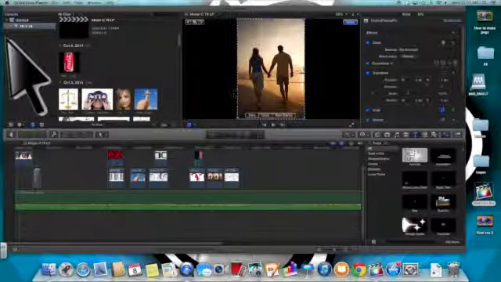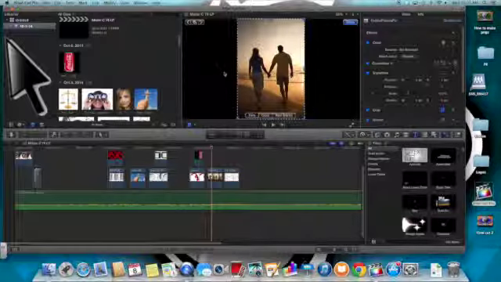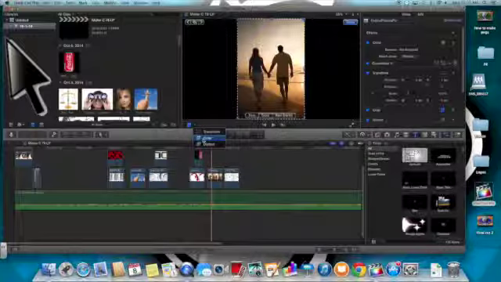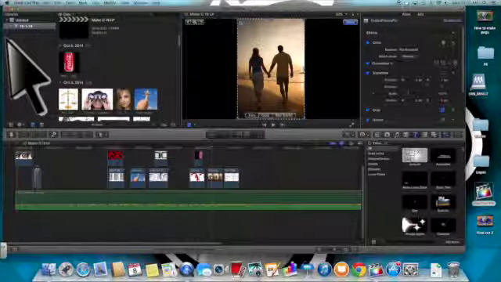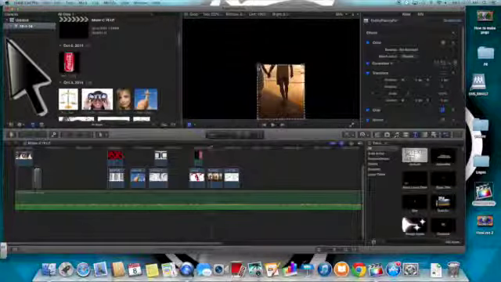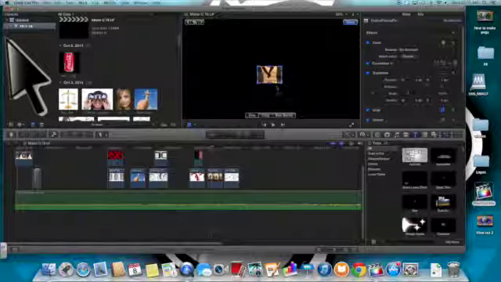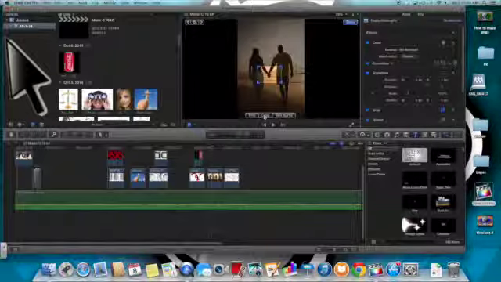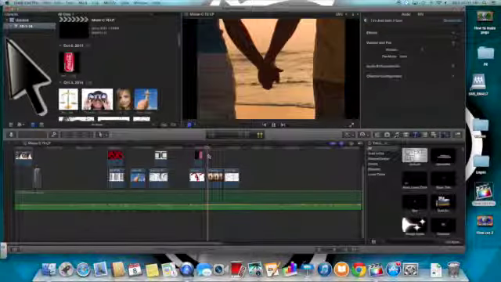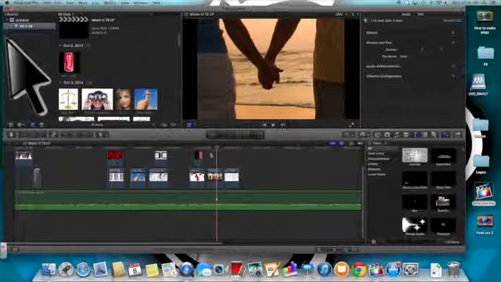Something you can do to really make your slideshow look professional, or the first thing you can do, is select your pictures that have these big black bars on the side and crop them. The way I did that was I went over here and I went to the crop. Now I could change the size of it. This is for the word "we," by the way. So the only really important thing for this image is this right here, them holding hands, because that shows that they're with each other. So I could go like that, for example. Now, unfortunately, that makes it really small, but when I press crop and it plays this image, you can see that it blows it up to full size.